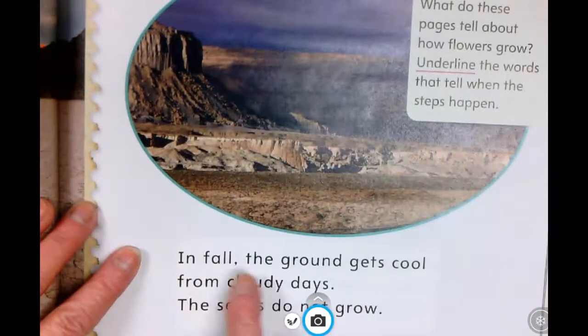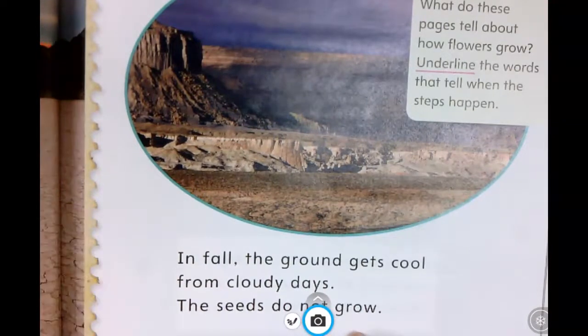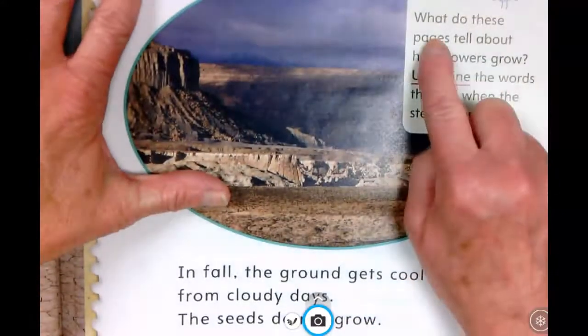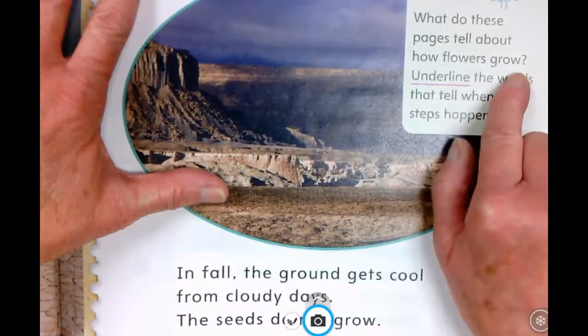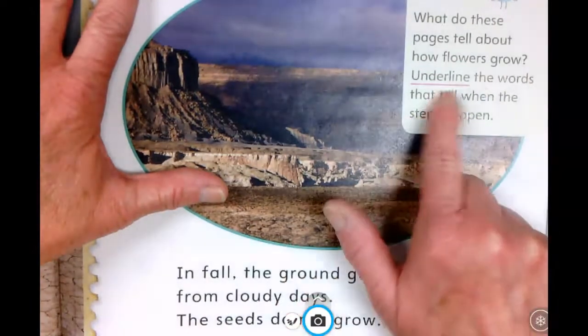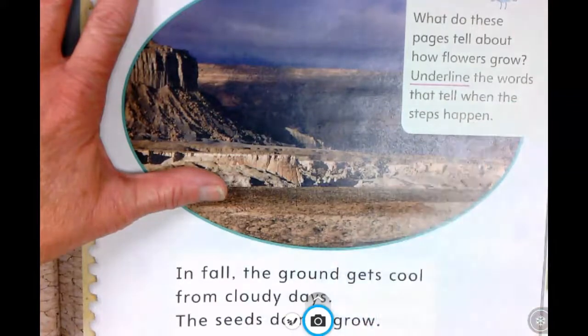In fall, the ground gets cool from cloudy days. The seeds do not grow. Okay, let's look at our next activity. What do these pages tell about how flowers grow? Underline the words that tell when the steps happen.